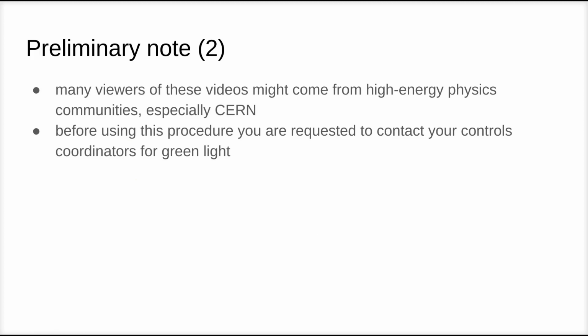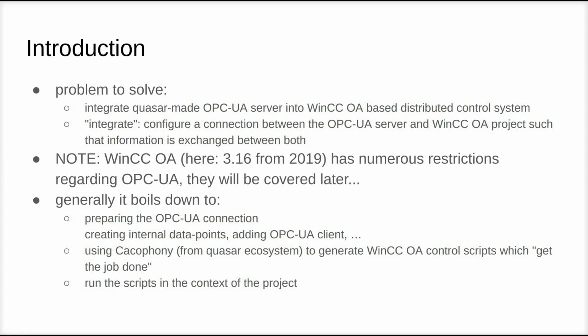So another mention here is that I suppose that many viewers of especially this part might come from, as I said, high energy physics communities, and especially from CERN in Switzerland. And before using this procedure, you are requested to contact your controls coordinators for green light. It's because it might be that your controls coordinators have a different idea of how you should approach WinCC OA integration of your Quasar-based server.